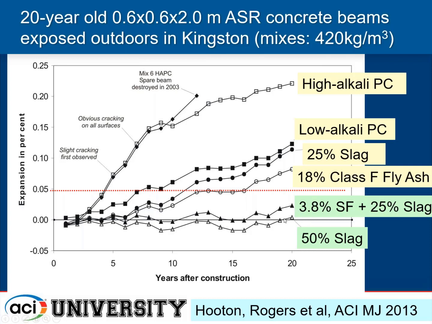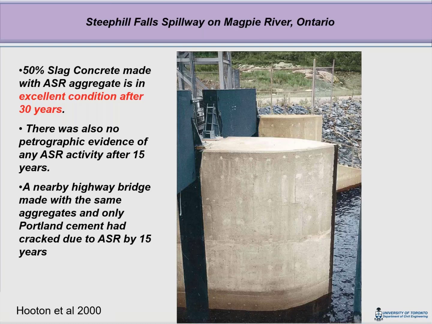And it's not expanding after 20 years. And here's a 50% slag with the high alkali cement. And after 20 years, it still hasn't expanded at all. And it's the same after 27 years. I just didn't get the data to graph for this. So it's been very effective at reducing that expansion.